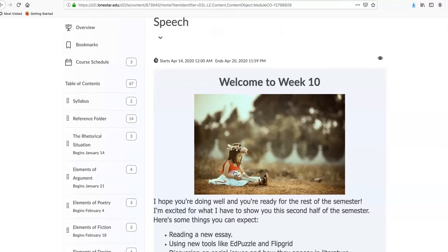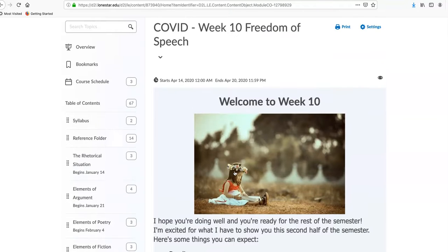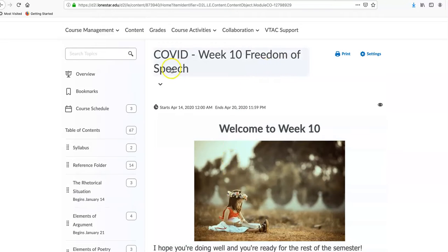Yay! Okay, I'm an English professor at Lone Star College Kingwood in Houston, Texas, if I have not said that already. Week 10 is usually when I start social issues. I made the decision that I was going to start on week 10 and dump week 9, which is where we left off. I dumped week 9 and what we were reading and told them, forget about it. You can go ahead and start trying to return that book because we're done with it. We're going to start at week 10, when we start talking about social issues, specifically freedom of speech.